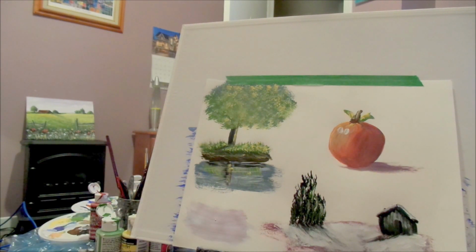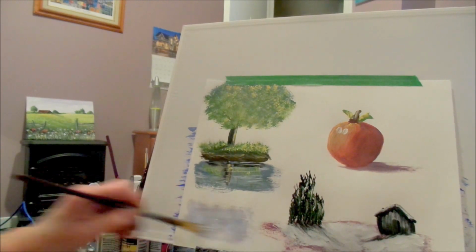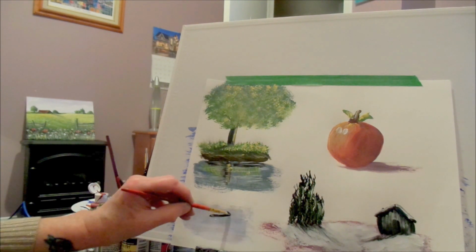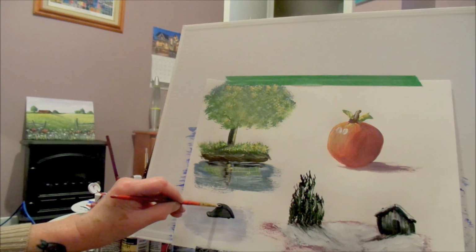Well, here, I'll do a rock for you. So pretend, let's get some water going. So put some water here, and we've got a rock sitting on top of the water. So I'm just going to make a basic rock with some black. I'm just going to make my line and my hump and my rock. Make it big enough so you can see it.